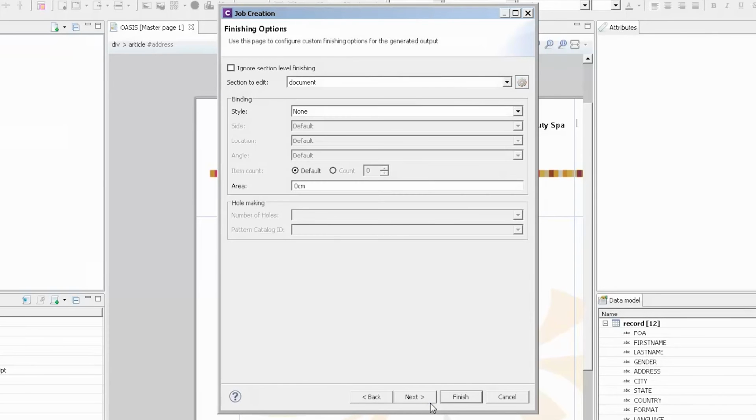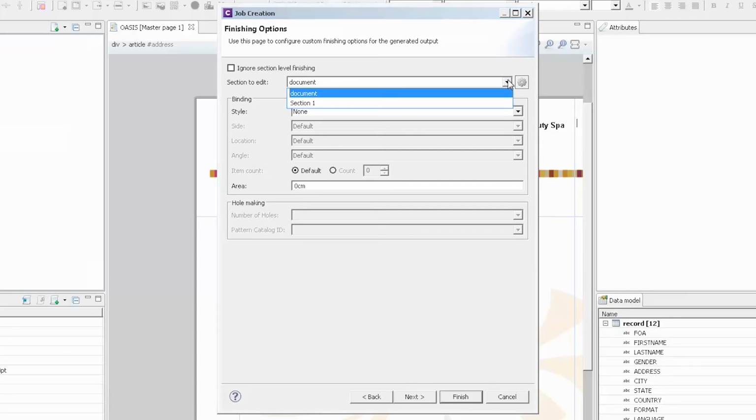Now, first off, finishing option, you can decide to override different finishing levels. So the document means all the sections together. So one record outputs one document, and this overrides globally. So it's the same as overriding the print context finishing. And then if you have different sections, you can click on a specific section, and that will override the options for that section.